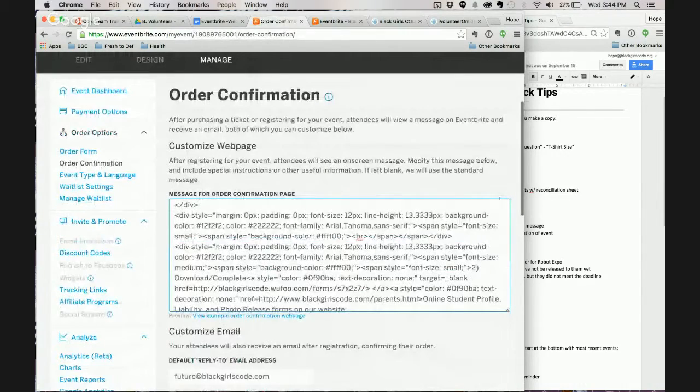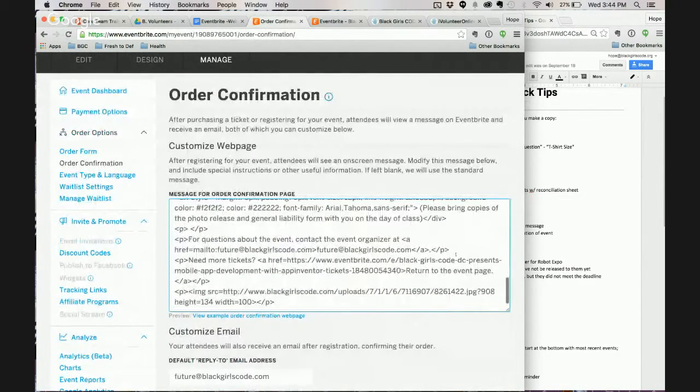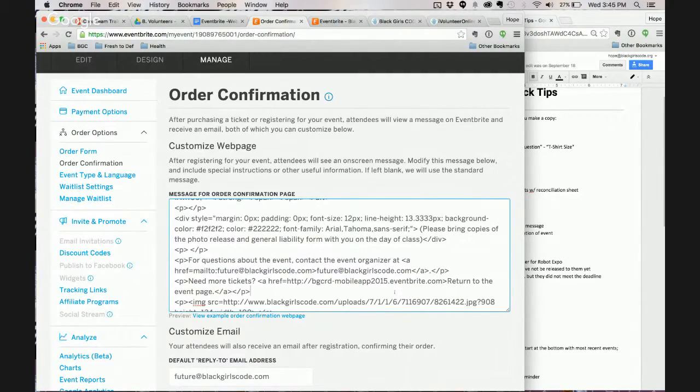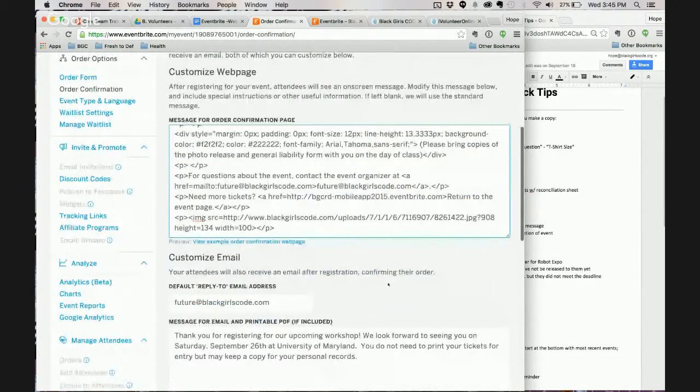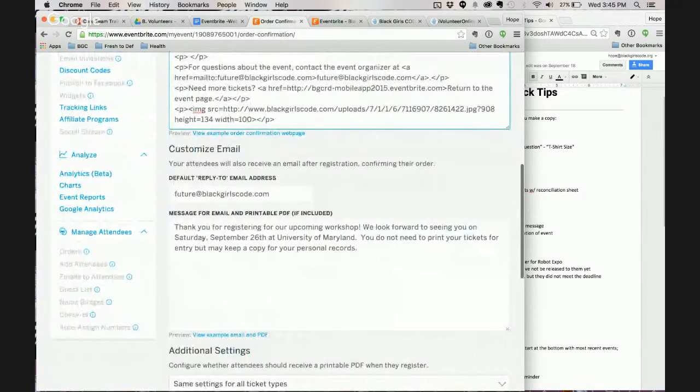Okay, scroll down here, all the way down, and we're going to change this href. All right, there we go. And that'll send them to the right thing. And then we want to make sure this has the right date.